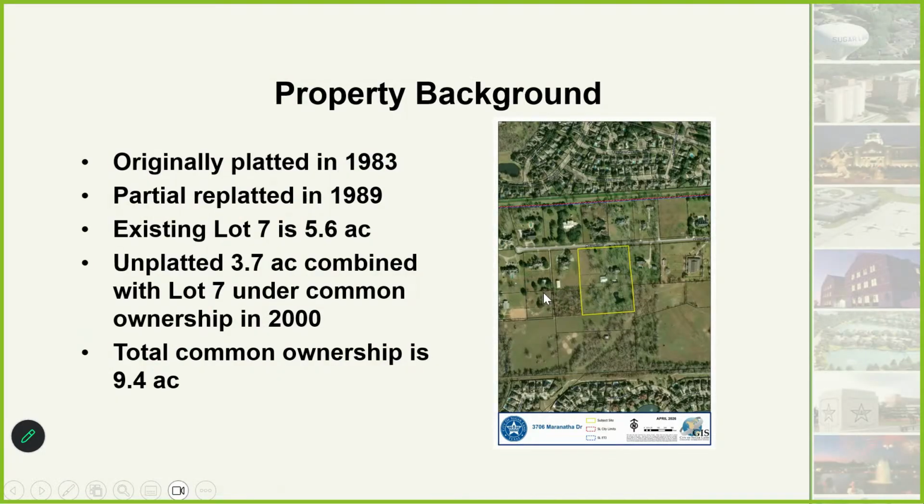This is the picture that I wanted shown. So if you see it, we do own this whole lot. This 3.7 acres we're talking about is back here. If you look, every person has unplatted land behind their lots. So this is the first lot, second lot, third lot will be the fourth. This is the Yaps.